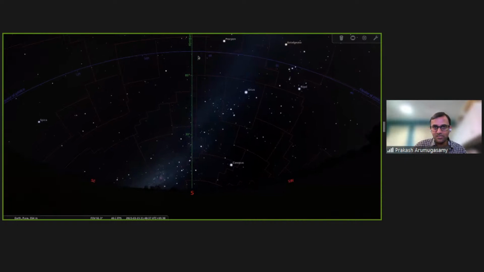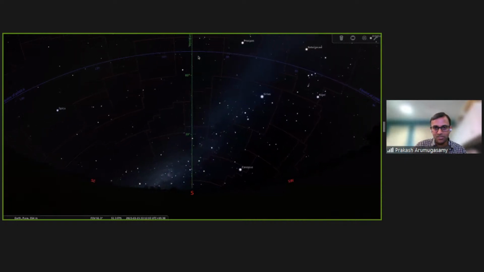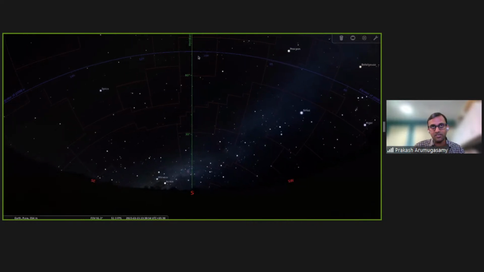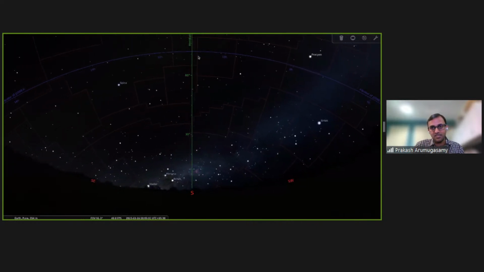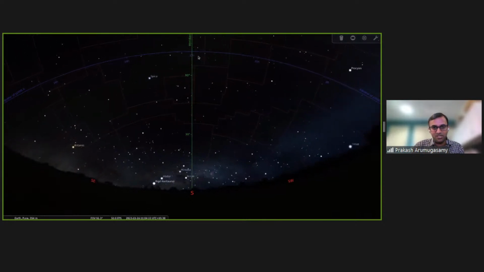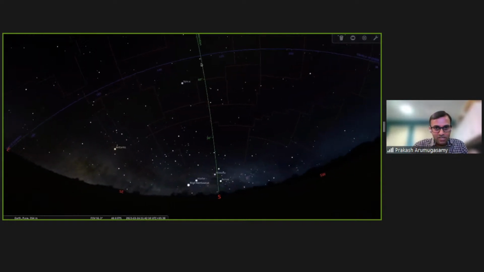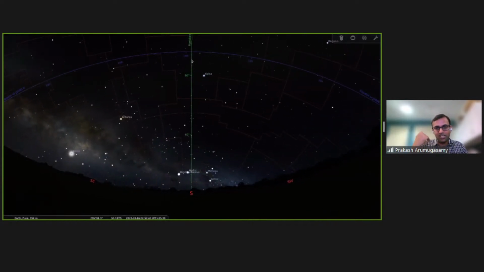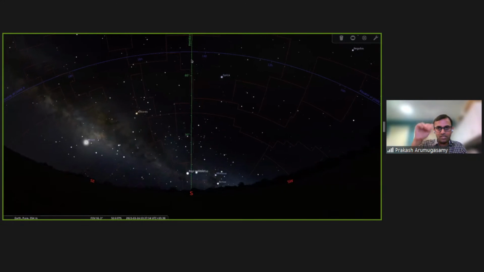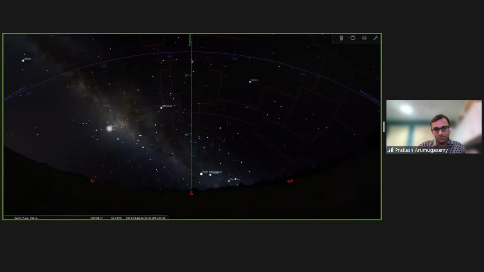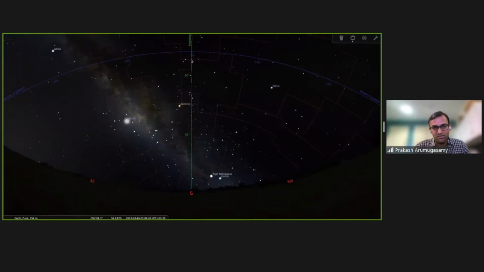Now, again, you can do the same imaginary exercise of imagining if you are standing exactly on the equator, where exactly this celestial equator would be on your sky. That is something you can figure out. As we go north, the equator will appear to move south with respect to where it was if you're standing on the equator.